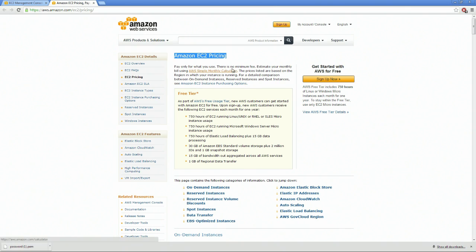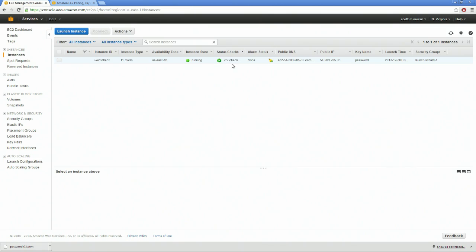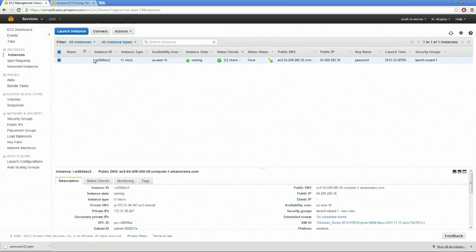And never, if they DDoS the EC2 cloud, okay, big deal. You go ahead and clone your machine, you make a new reservation, and you have a new instance ready for you. So again, okay, this thing should be ready. We're on status check 2 out of 2. So we'll go ahead and click on this, our instance here.